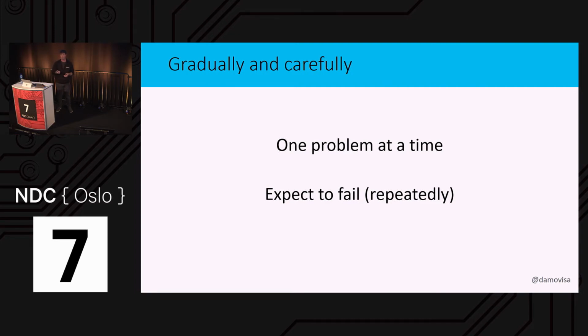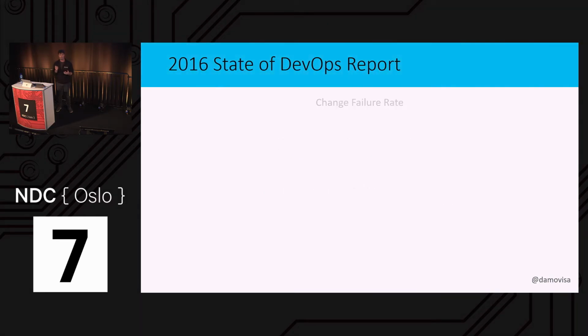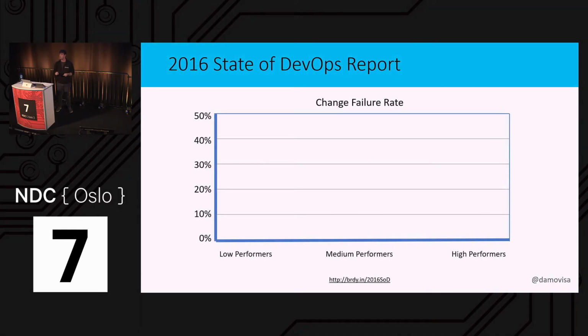There's actually a really good report that comes out every year done by an organization called DORA, which is, I'm going to get this wrong, the DevOps Research and Analysis group, run by a woman named Nicole Forsgren, as well as Jez Humble, who you may know wrote the Continuous Delivery book, and another guy whose name has just escaped me who wrote The Phoenix Project. Does anybody remember? Gene Kim, that was the one. Thank you. Gene Kim. They put out this report on the state of DevOps in different organizations.